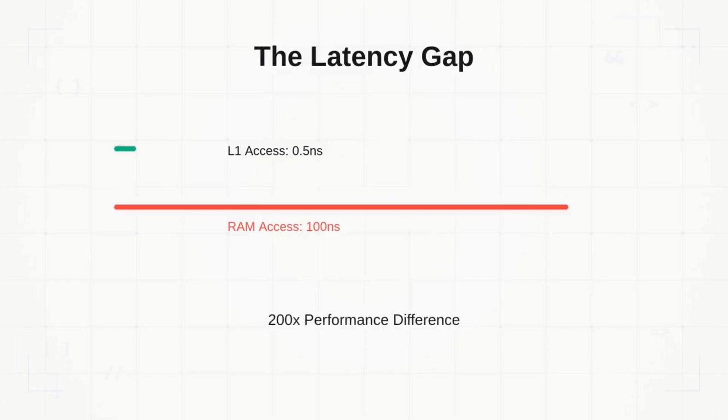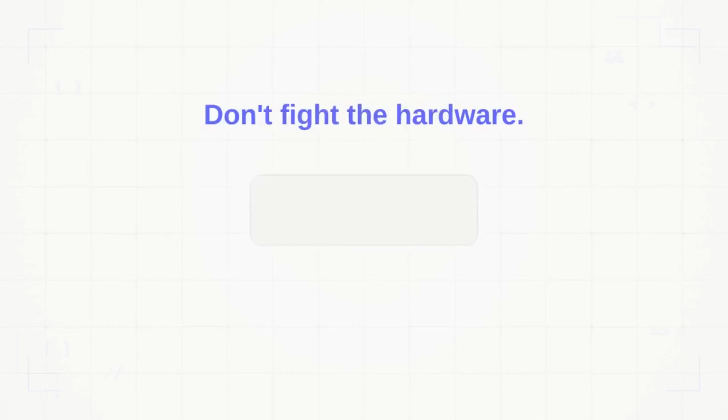Even in high-level languages like C# or Java, being mindful of memory layout can yield massive benefits. It is not just for C++ wizards anymore. Data-oriented design isn't a replacement for all abstraction, but it's a necessary tool for the performance-critical parts of your system. When you hit a wall, don't look for a faster algorithm, look for a better data layout. Remember, the CPU doesn't care about your class hierarchy, it cares about cache hits. Stop chasing pointers and start streaming data.